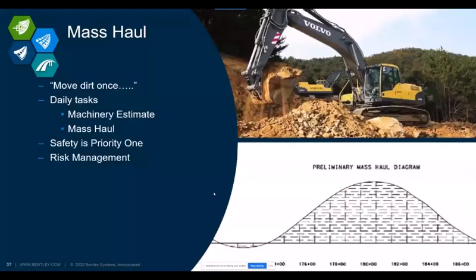Lastly is mass haul. Moving dirt once is paramount. We talked about the price of fuel, the cost of the project. You basically move dirt once, move it the correct direction, and go with that. Now, in the past, we did cross sections, and you try to limit the cross sections, navigate them to figure out your mass haul. It was difficult. It really was.